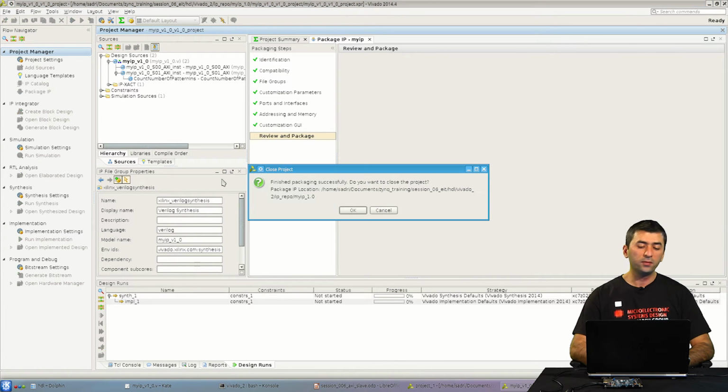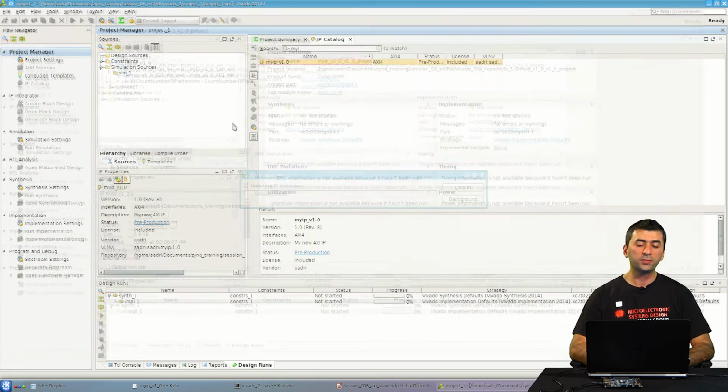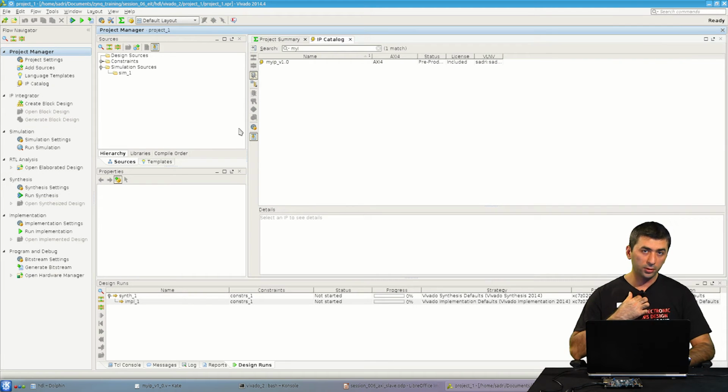This is the IP block which is ready, and we can use it in our design. So now I can just begin a new project and use this IP block inside my project.